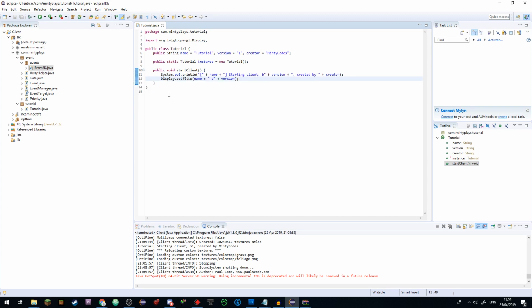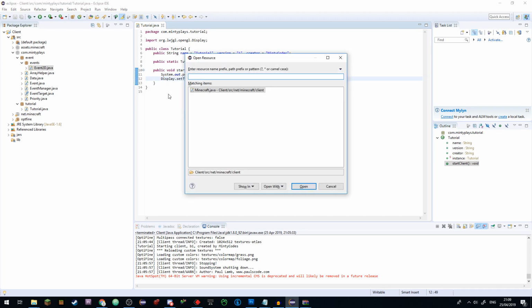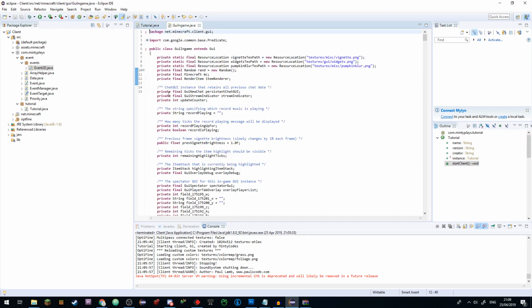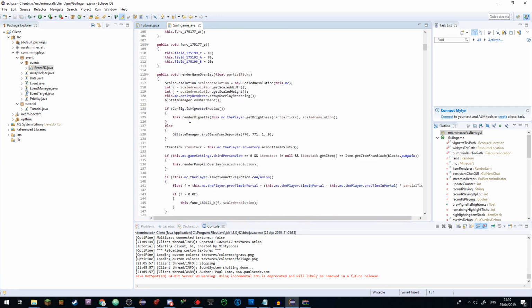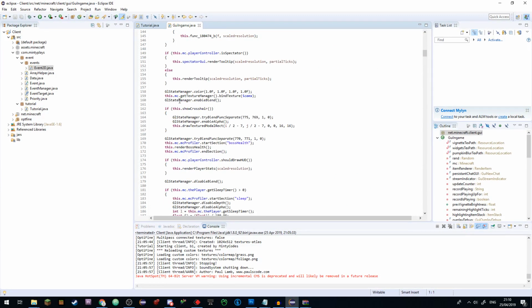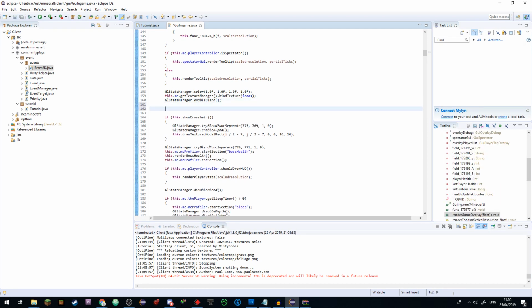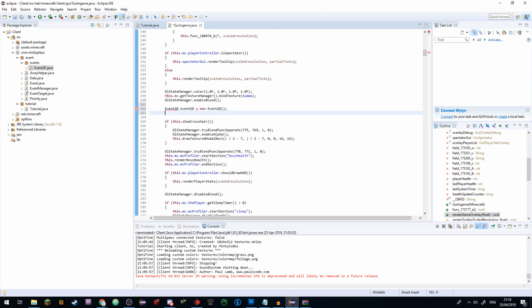You'll want to Ctrl-Shift-R and find GUI in-game, and then find the correct place, which is about here. So let's just write event2d equals new event2d.